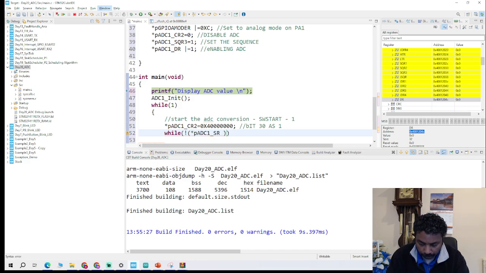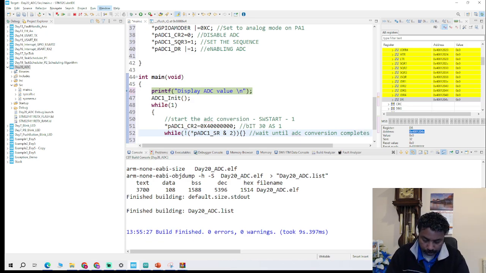So you got to AND that with value 2, because we are setting it with port A, PA1. So wait until the ADC conversion completes.